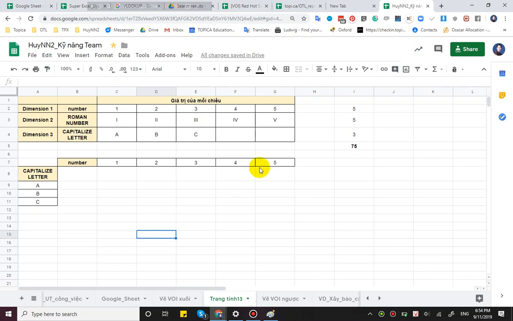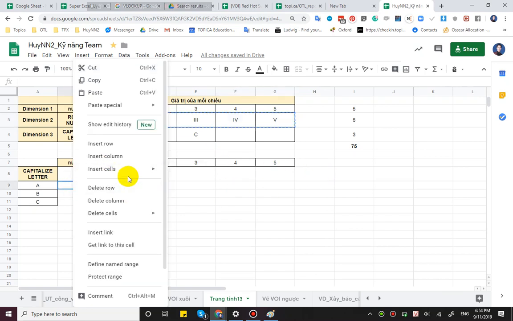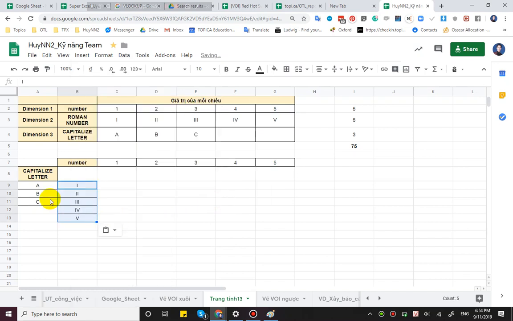Okay. Back to here. Now I need Roman numbers from 1 to 5. I will copy and transpose here like this.